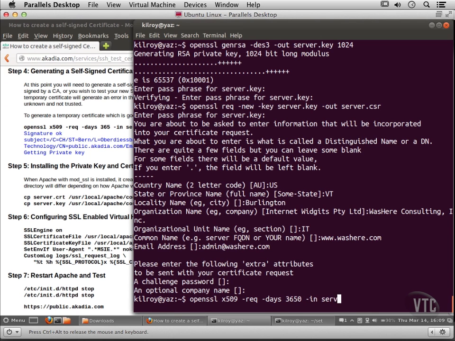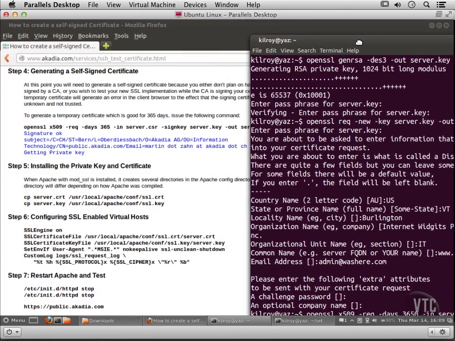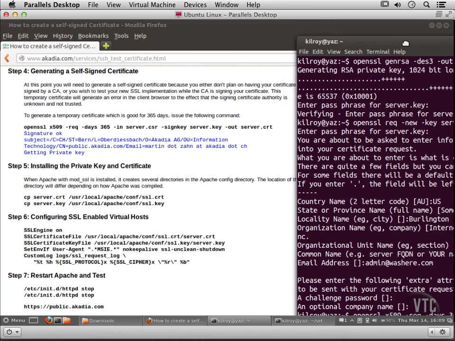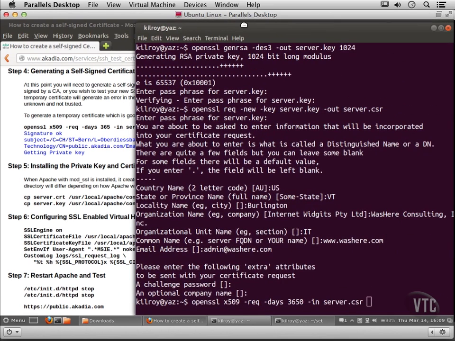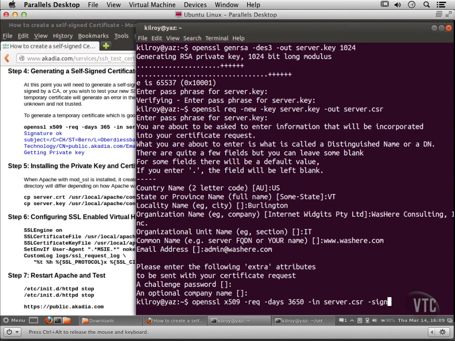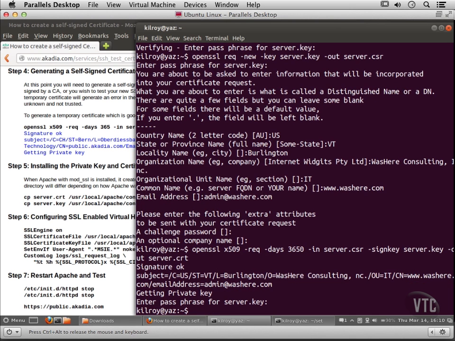And the input is going to be the certificate signing request, and it should be looking for some output at this point, as well as the sign key. So -signkey is going to be server.key, and the output is going to be the server certificate. And it's asking me for the passphrase for the key, which we had plugged in earlier.